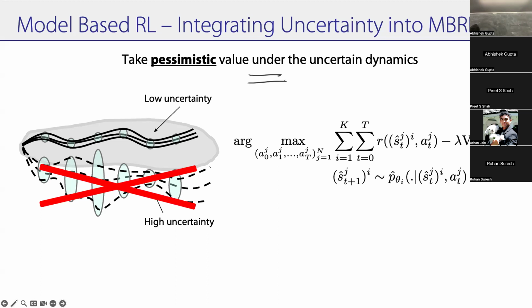Why might that be bad? When might that be bad? You're just being pessimistic. Never go beyond what you see. You're going to get trapped in local minima. Yeah, that's exactly the problem of exploration, right? Often the tension here is that you're trying to be pessimistic to avoid over-exploiting your model, but you're trying to be optimistic to collect more data when you're in an online setting. And so that's a trade-off that you have to handle. Okay, does this make sense?